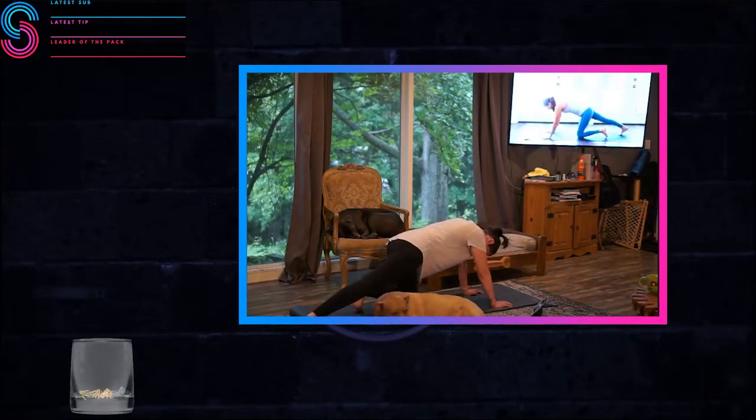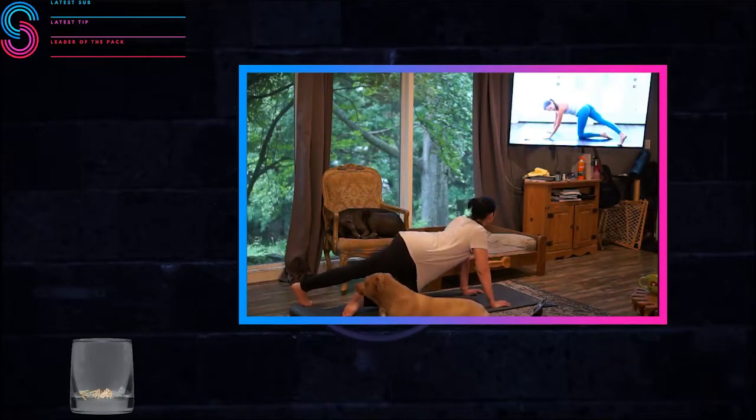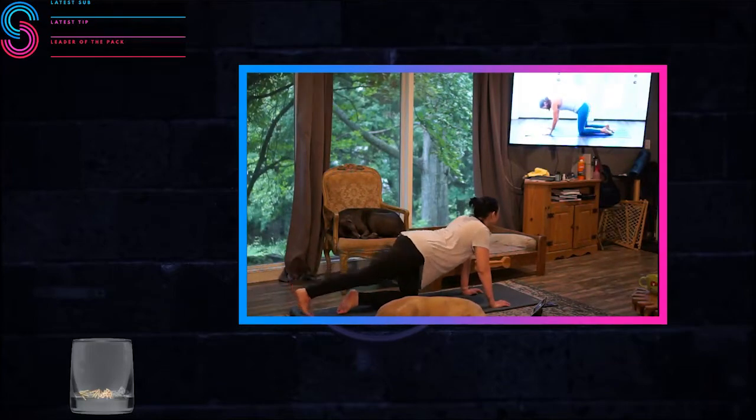When you're ready, we'll slide the right toes all the way over towards the left side of the yoga mat. You can uncurl your left toes for more stability, yogi's choice. And then take a look at your right heel. Press away from your yoga mat, grow long and tall in the spine. Deep breath in. Then exhale, slide it all the way back through and draw knee to nose here.